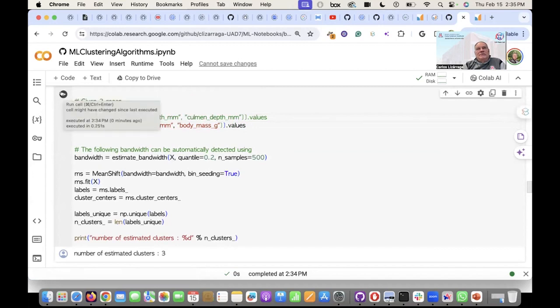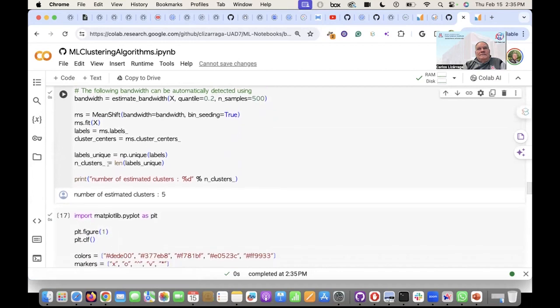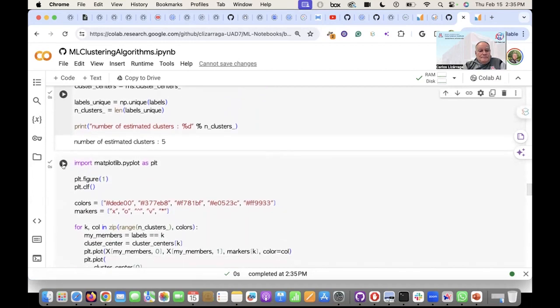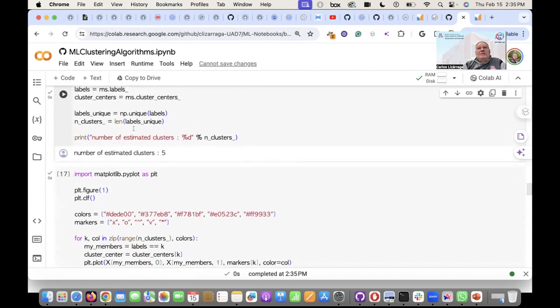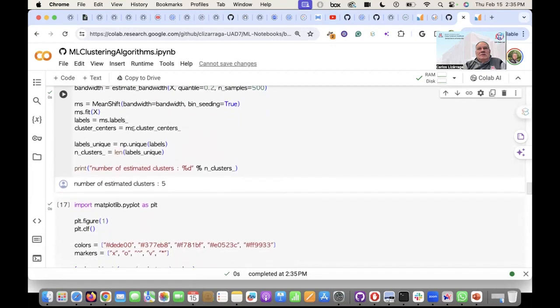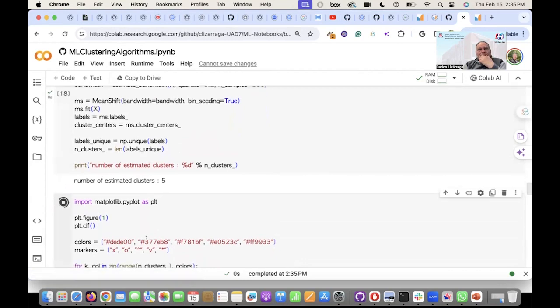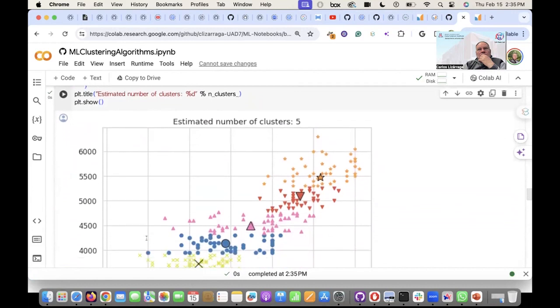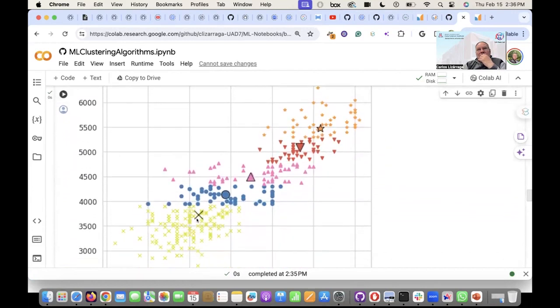I'm just changing 2 different variables. That will be a completely different case. And then I will plot them. So if I look at the flipper length and body mass, the mean shift algorithm tells me that I need 5 clusters instead of 3 as in the previous case. And then if I plot them, I have now five clusters, and these are the center of mass of each cluster.